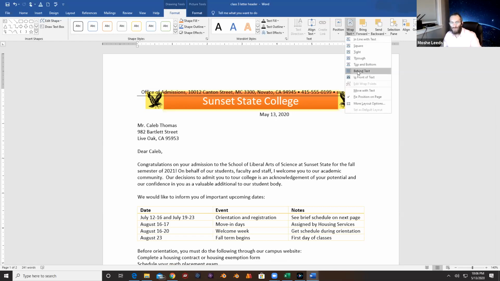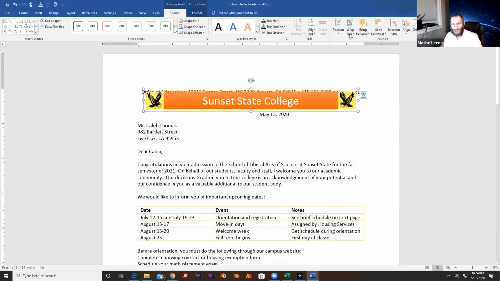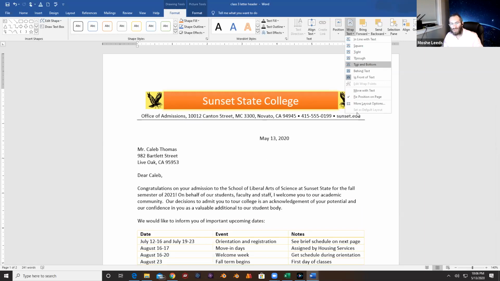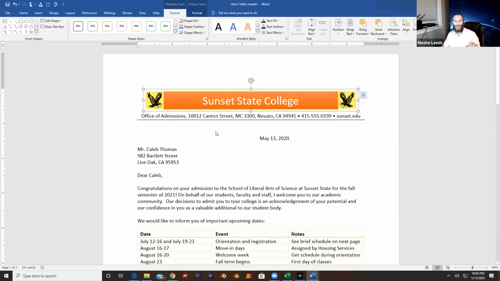If I do In Front of Text, it blocks all the text, and I don't want that to happen. So the type of wrap I want is Top and Bottom, so nothing's going to get in the way. There's no text in line with this picture; it's either on top of it or under it.